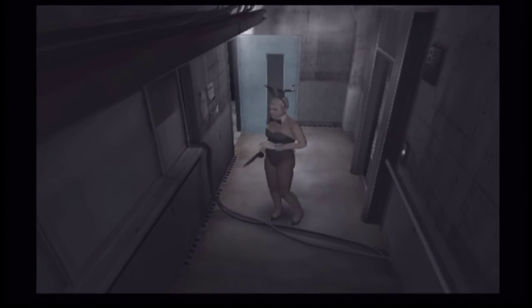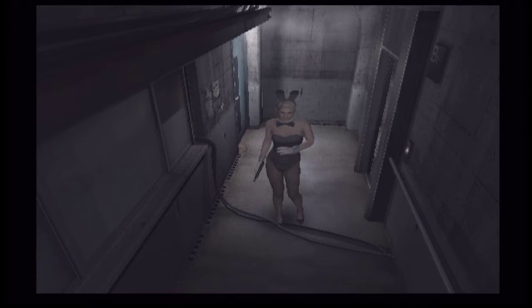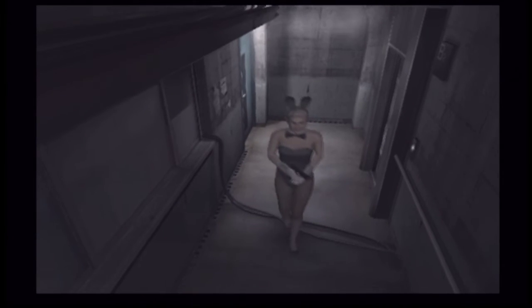Like right here, for example, I can't see what's in front of me. So what you do is you either walk slowly, but you still can walk.